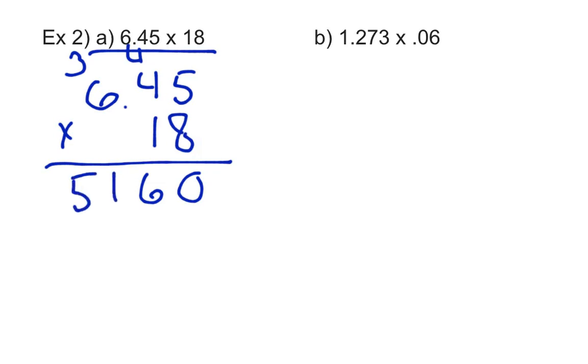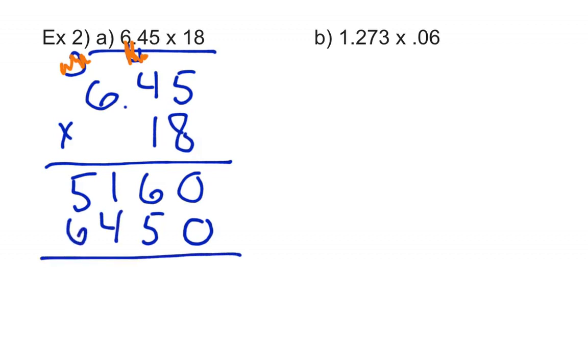Okay? So now that I did that, I'm going to move on to the ones here. But remember these numbers that were carried, I really don't want those to get in my way anymore. So I'm going to scribble them out for right now. Okay, moving on to the 1 now. I have to add my placeholder in here. Okay, 1 times 5 is 5. 1 times 4 is 4. 1 times 6 is 6. Again, I'm being as neat as I possibly can because I want each of these numbers to line up perfectly for me. That's going to make it easier when I add these things. So write a little larger than normal. Don't squish your numbers together. Be nice and neat.